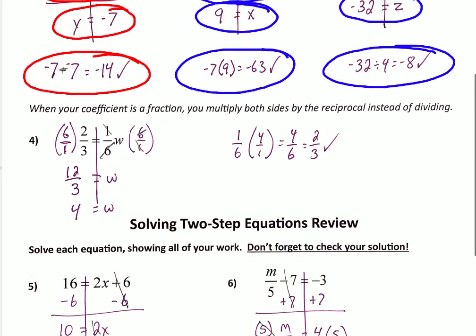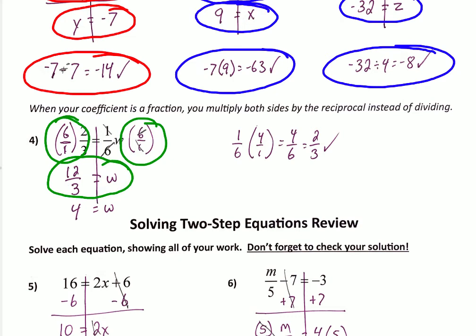For number 4, this one is a fraction multiplication problem. Okay, so they multiply by 1/6. So did you multiply both sides by the reciprocal? I want to see that work. Whatever fraction they multiplied by the variable, we want to multiply by its reciprocal in order for it to cancel out. Then did you rewrite your answer and have that variable slide down?